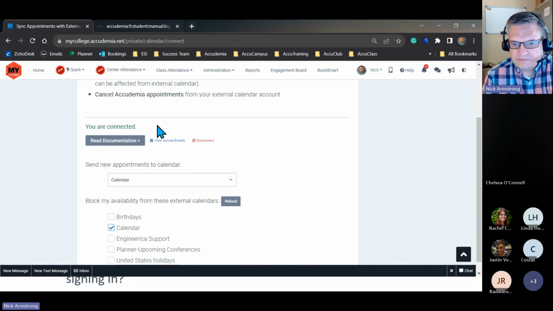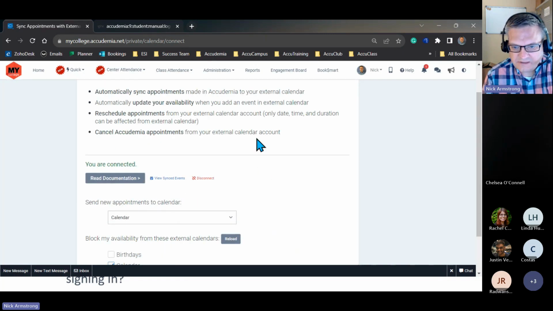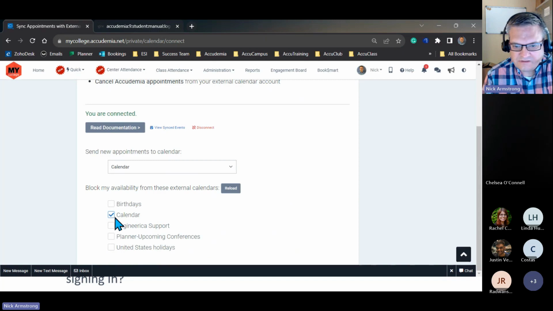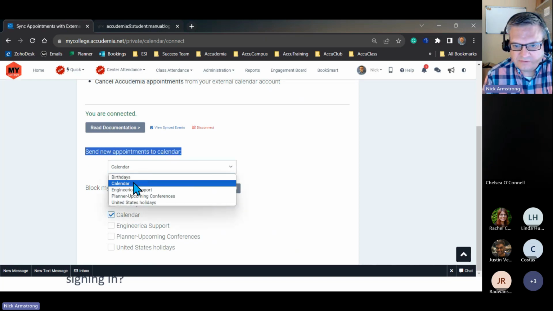And then it was really just to pick which type of connection. So we have the Google Calendar or the Outlook 365, and I just chose the right one and then signed in through my Microsoft account. One of the things to note is it's always going to connect with your default calendar here. And there's two different things. This is the calendar that the appointments go to when they're made in Accudemia.